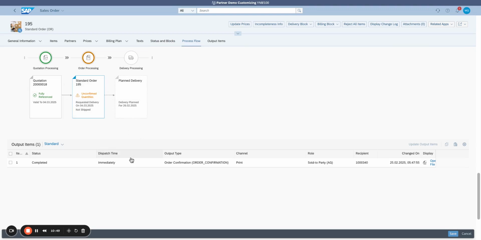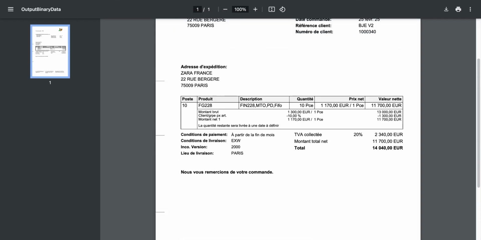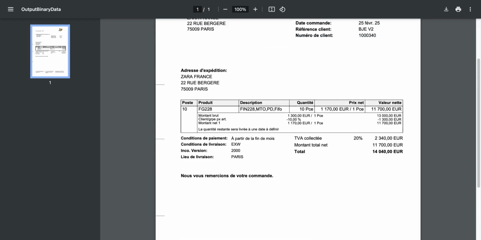Quotation, order processing, and see the detail of the output item. If I want to display, open file, you see the information. Okay, I show you how to edit a billing plan with the WebGUI.